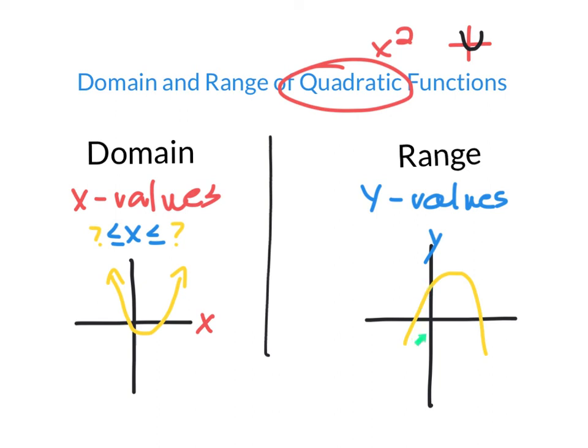Well, it looks like it continues going down forever. We don't have the arrows, but if the arrows were drawn there, it goes down forever. So it's going to include everything going down, but it stops here at the top, so it's not going to include anything above it. We have to be able to identify the range based on the highest value, or if it's shaped like this, it could be shaped with the lowest value. Again, I can draw another one on there. If it looks like this, then it has a lowest value. So we have to think about all the values that are greater than the lowest point, or all the values that are less than the highest point.